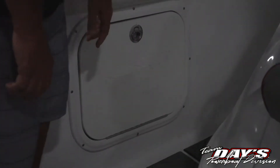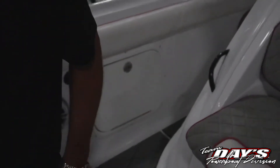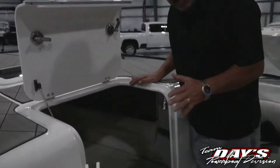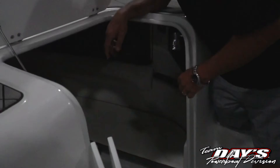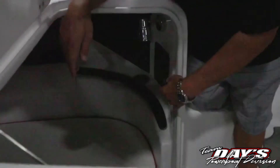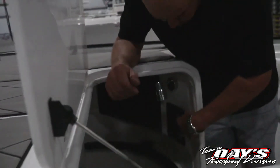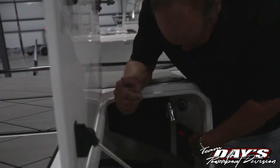An interesting thing occurs in that when you turn on the house battery, you have an onboard air conditioning system that comes on. So you need to walk up here and turn that off — if not, it'll run your battery down prematurely. If you've got it turned up you'll hear the pump running, but I've got it turned down so you wouldn't know it came on. So you hit that green button and turn it off. That's step one.